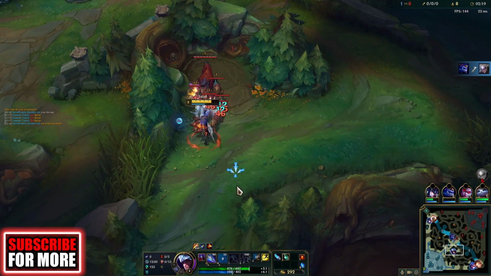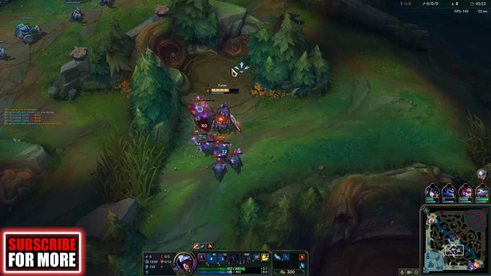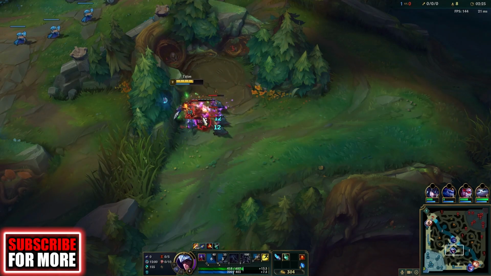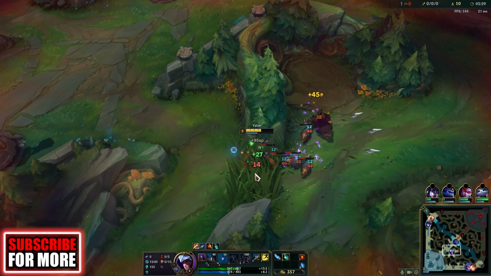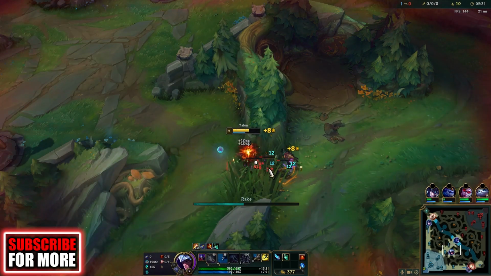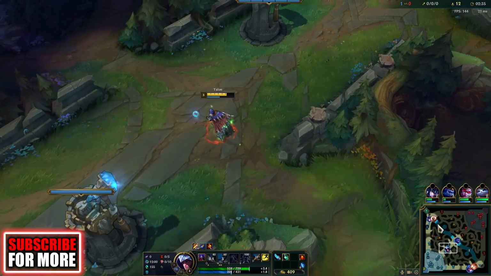So we hit a small raptor here, just to make all the raptors group up, so we can hit all of them with W. Then we focus the big one. Then we just finish off whichever raptors are very low after the second W cast.